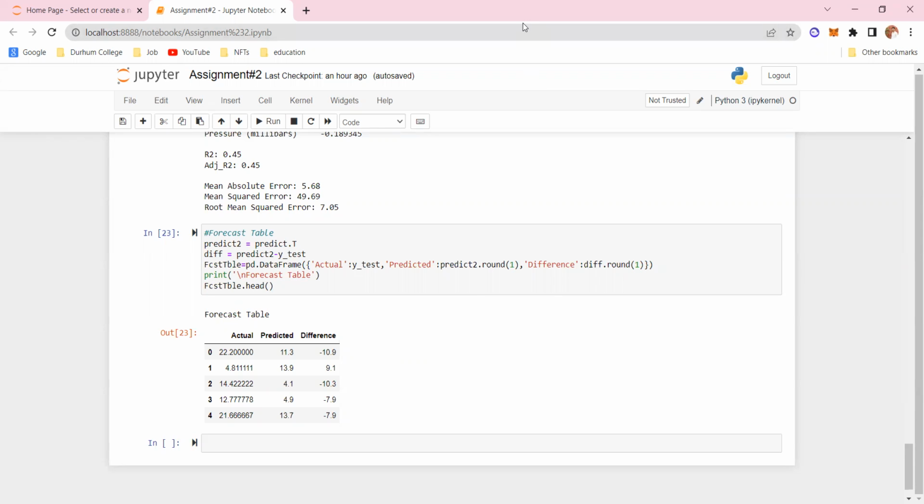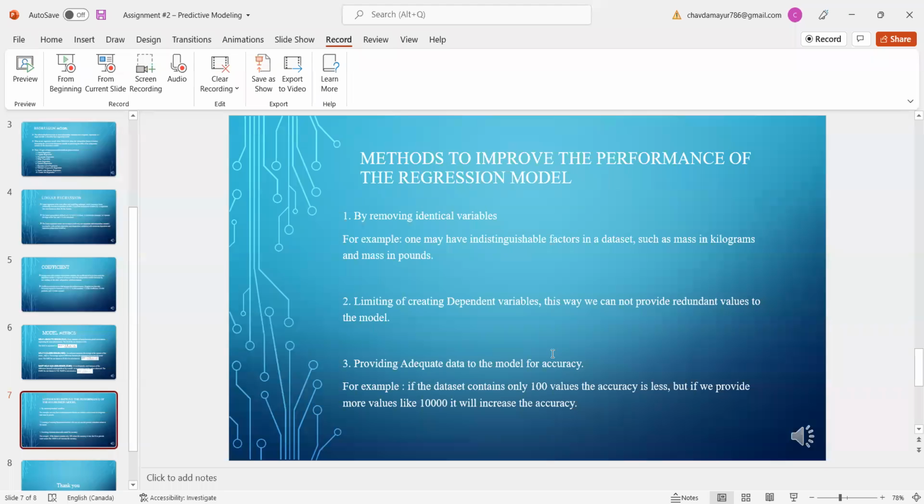Now, the final step: methods to improve the performance of the regression model. There are a total of 3 methods given to increase the performance. The first one is reviewing identical values. For example, one may have indistinguishable factors in the dataset, such as mass in kilograms and mass in pounds.